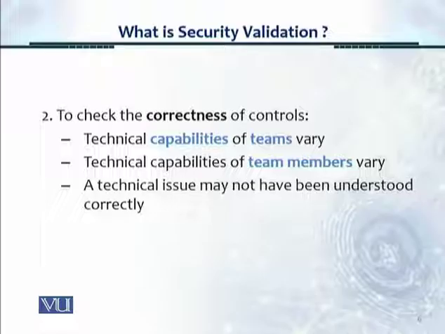And each team member has a different level of competence, a different level of experience, and a different level of interest in implementing the security controls correctly. So that is always going to happen. So we always need to check the correctness of the controls, which the information security team needs to do in cooperation with the IT team, and they need to sit with them and do a walkthrough as we discussed.